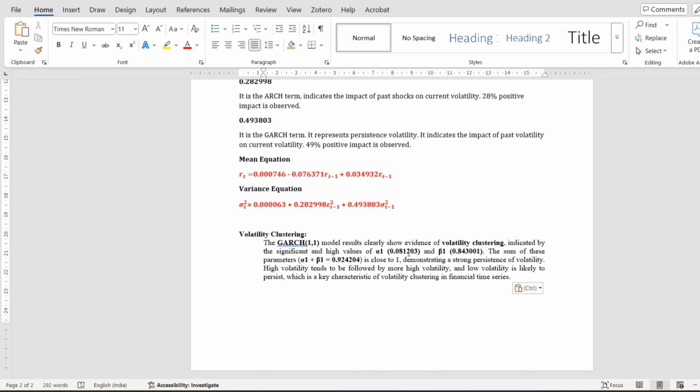Volatility clustering. I will just change the values here. Alpha 1 is 0.282998 and beta 1 will be 0.493803, and it's around, we can see here, not close to 1.